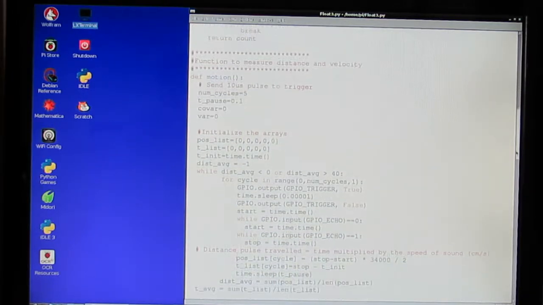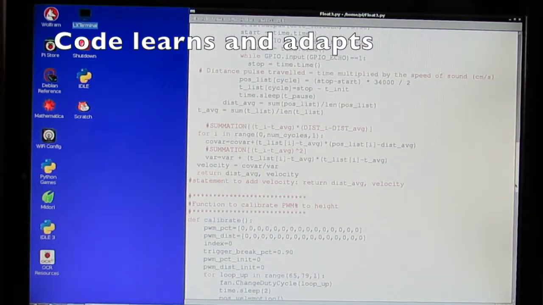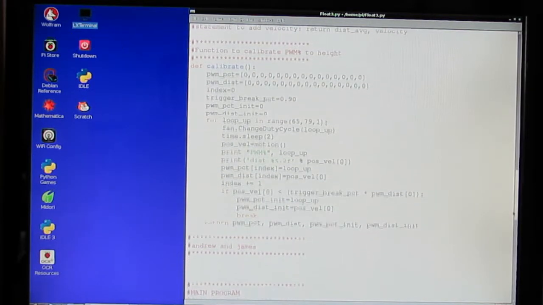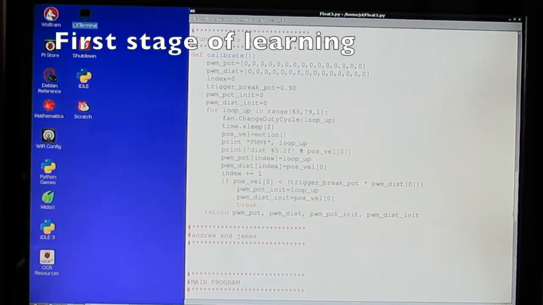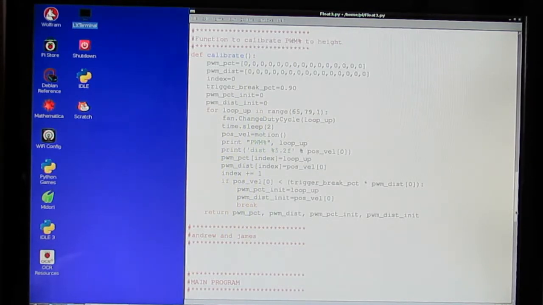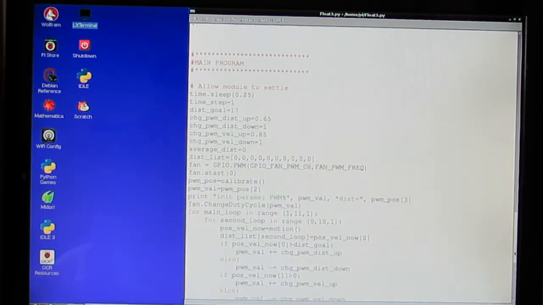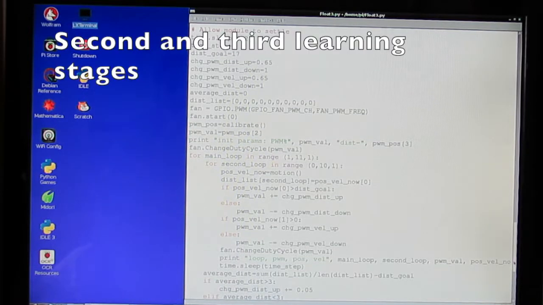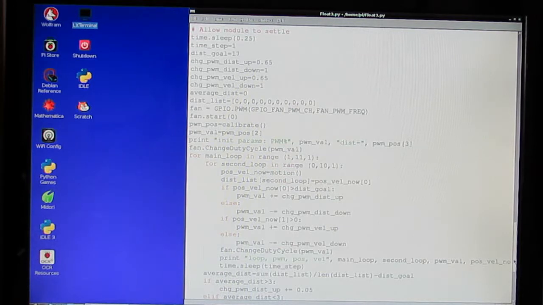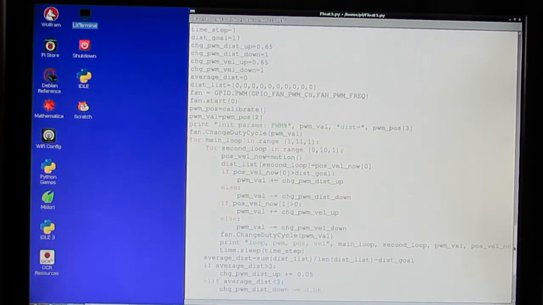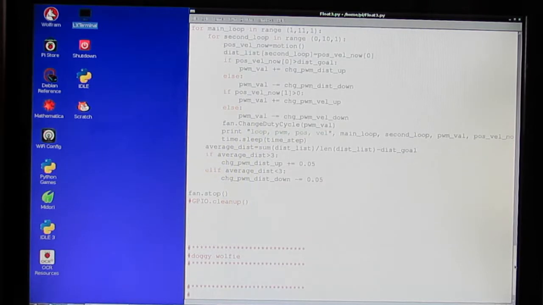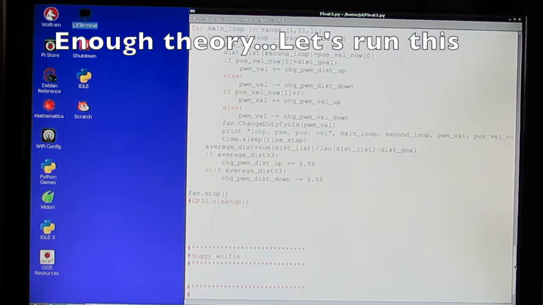Another interesting piece of the code is how it learns. The first level of learning determines more or less how much airflow is needed to start levitating the object. The second level of learning starts tweaking the airflow to make the object float to the desired level. It is looking at how far it is from the height goal and the velocity and adjusts accordingly. The third level of learning looks at the measure of error during the past 10 cycles and tweaks the degree by which the second level of learning adjusts. Now let's take a look at the system in action and I'll highlight when it is learning each level.